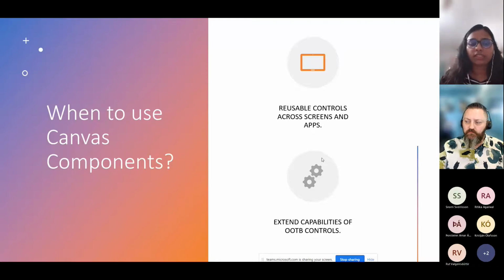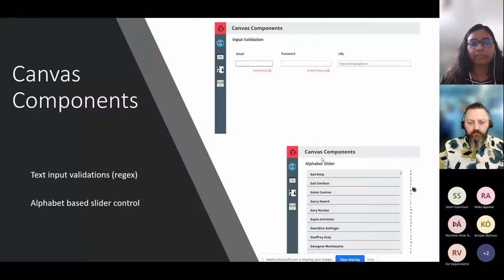There is another one which is PCF controls, but that goes to the code side of Power Platform. I will need to write code in order to create a control that I can use on my app, like my Canvas apps, my model driven apps, or the portal application. So here we are going to majorly focus on Canvas components.